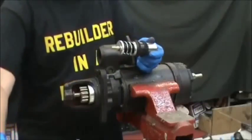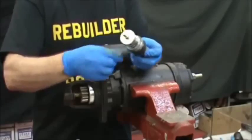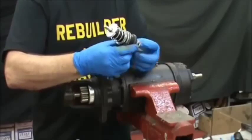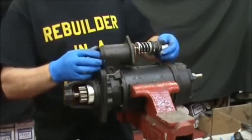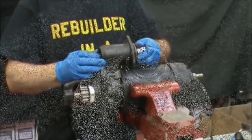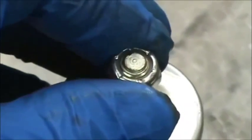Now we're getting ready to put the solenoid plunger in. It's going to make things a lot easier to take a little bit of dielectric grease or white lithium grease and go around these seals so that you can get it in. It goes through the hole down inside the lever housing. Now when you install the nut onto the back of the plunger inside the lever housing, this is an adjustment.